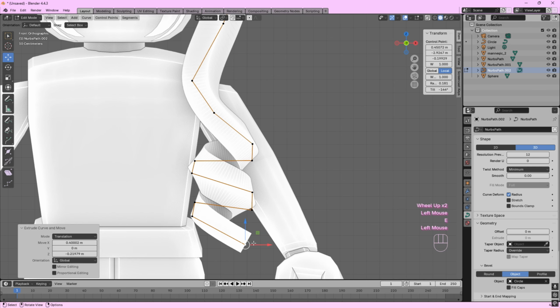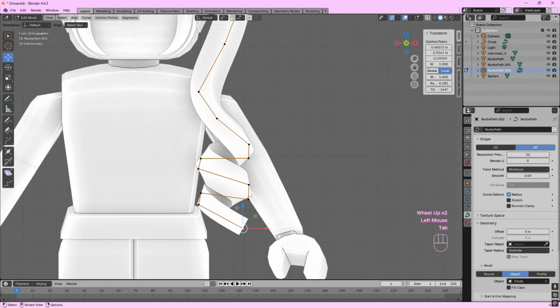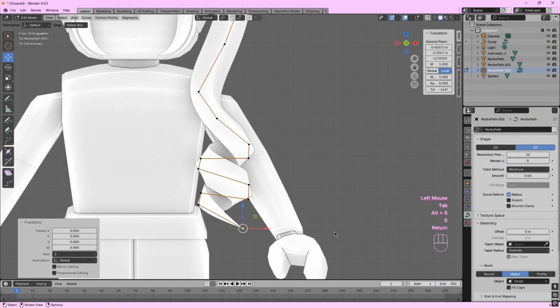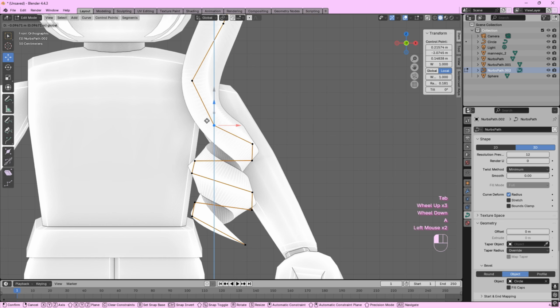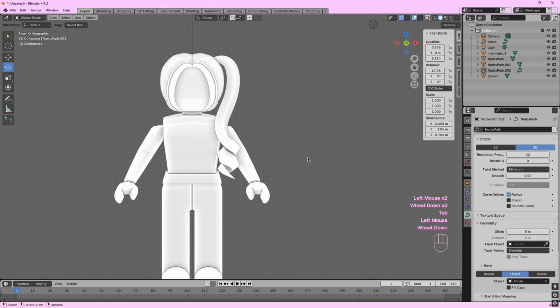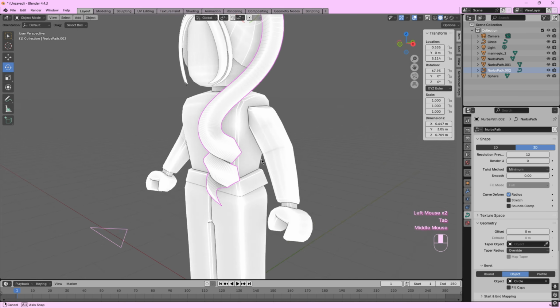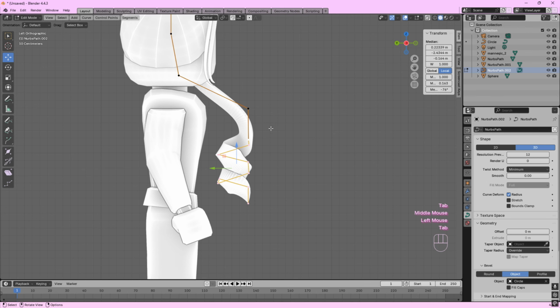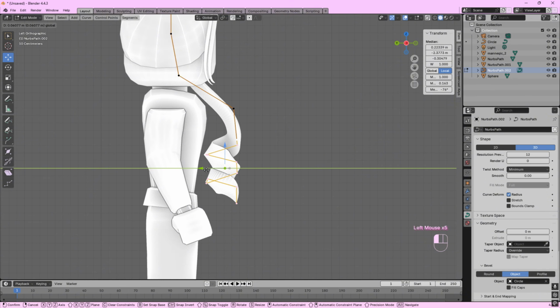And then that way. You can make more curly bits, but this is just a small tutorial on how to get them just like this. And bring that one down. And then what we're going to do is bring it slightly in front of the avatar. And also bring it back. Just like this.